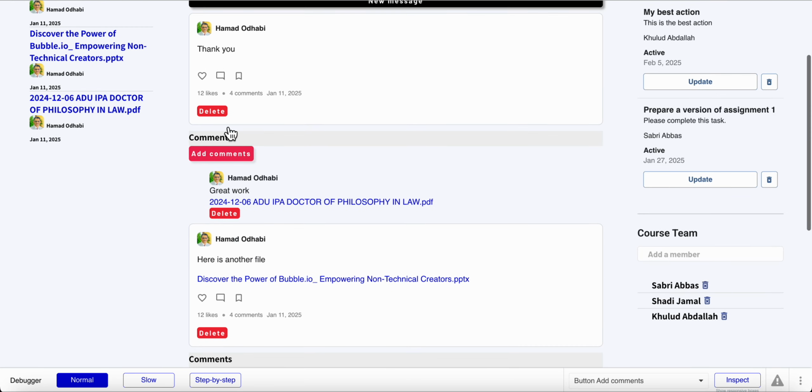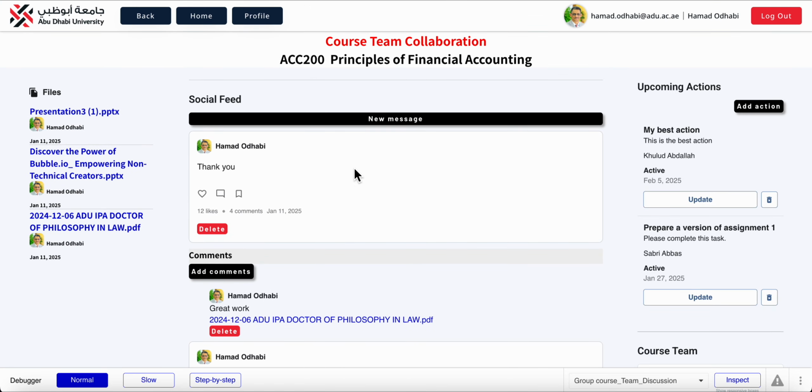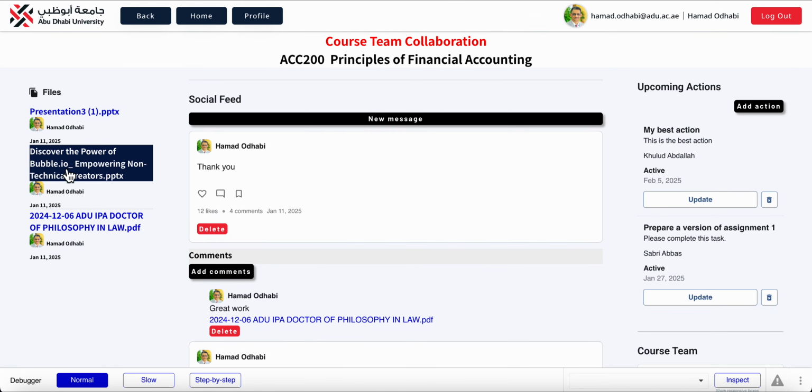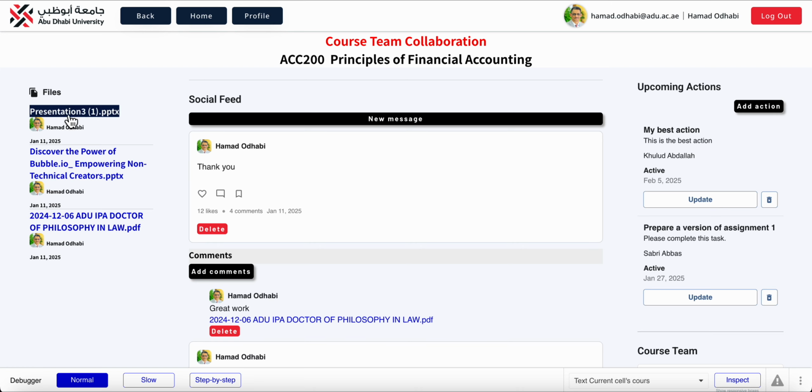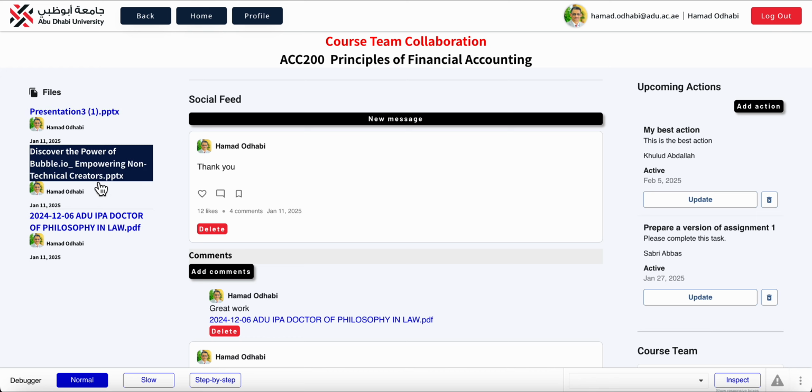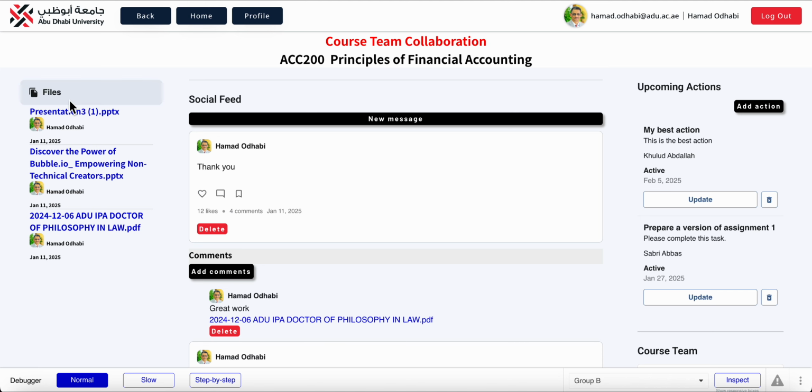Others can add their comments to it here, and you'll have some discussion. Also, the file you attach will be extracted and put here, so you will see all the files here. Maybe you exchange an example or one of your lecture slides. It will be here, and every other faculty will have access to it. Or you give a sample of quiz 1 structure, then others will have access to it. So this is the course file, not really the course, but the files related to your course. And we need to come back to the course file later.